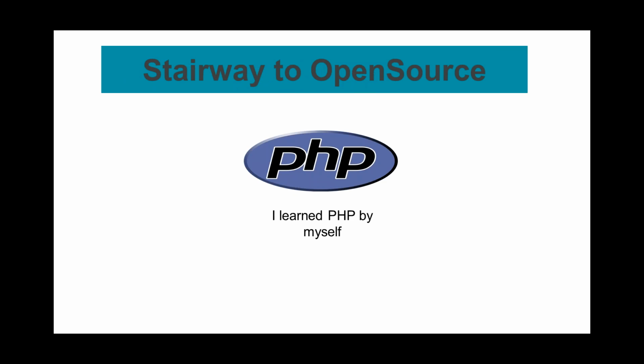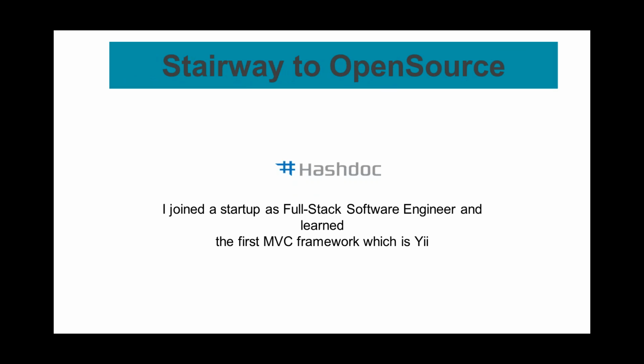Then my stairway to open source was learning PHP by myself. I decided to do that change, major change. You know, after 3.5 years, that was too much for me. Then I decided to change that path to open source. After I learned PHP by myself, I started to apply to jobs at startups to apply that experience. Then I found a job at ArabWIC, where I'm currently working.